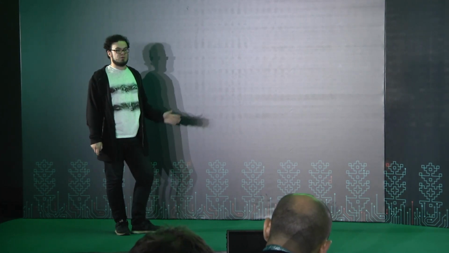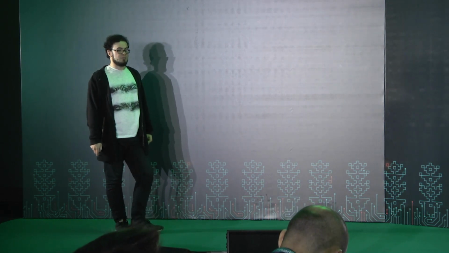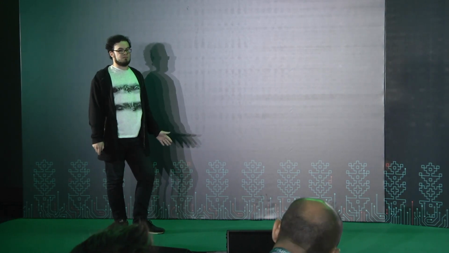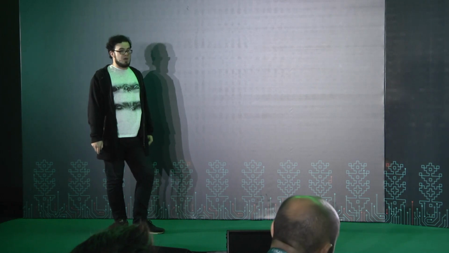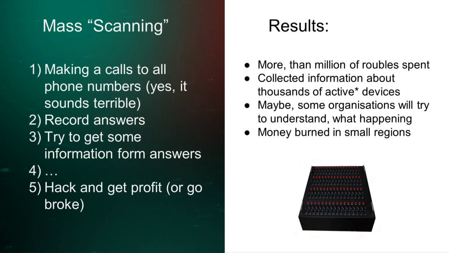So then we try to send an SMS, get a reply, and try to understand what's on the other side. Is it a person, or is it a company, or is it some strange system, or a device that we are trying to find using the signatures? For example, we can write down all the devices. And it's long. The scanning will take long because it's at least 10 seconds. And to scan all the numbers in Russia, we will have a lot of SIM cards, so a lot of money on SIP accounts, and a lot of time.